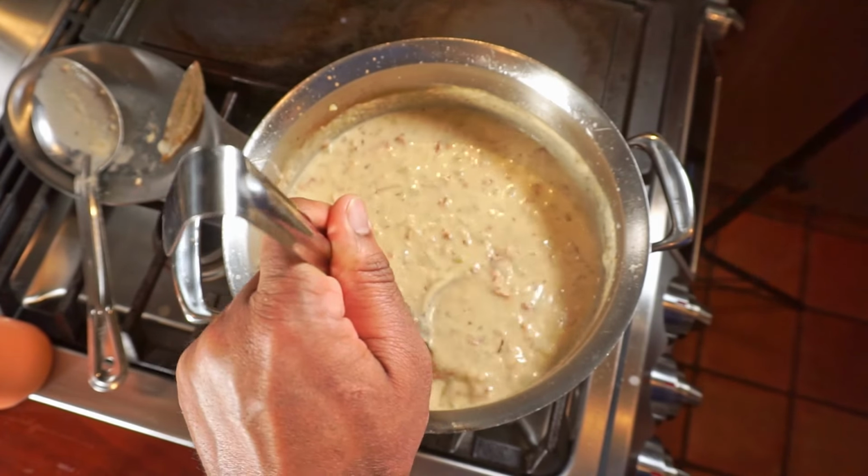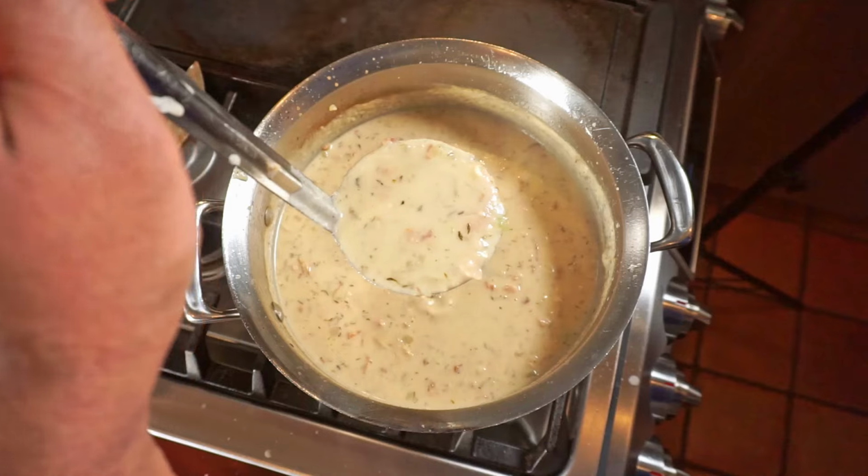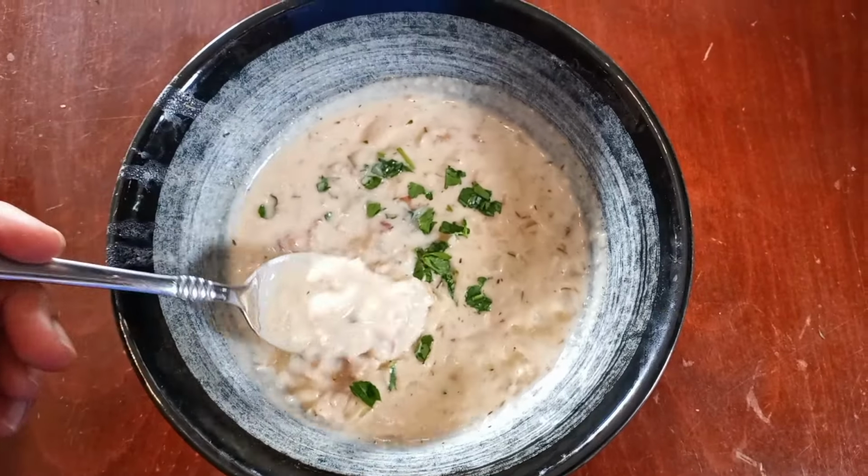Now, I love me some New England Clam Chowder, but there's a problem. I'm lactose intolerant. Dios mío, why? With all that agony over, today we're making a non-dairy New England Clam Chowder.